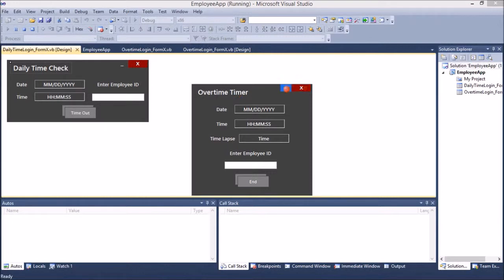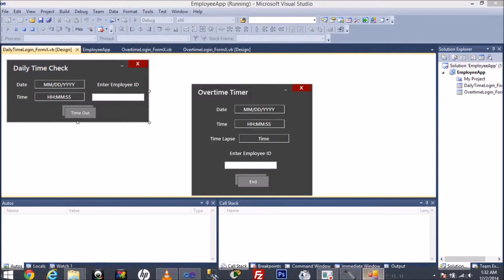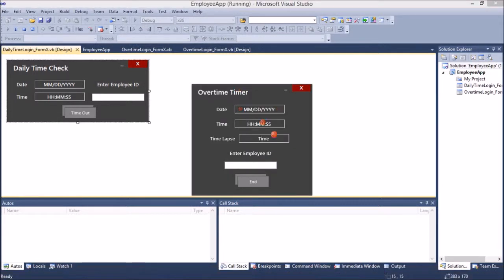The functionality of this overtime is that it will only display if you finish this daily time record, or if it is stated in the admin that this day is a special holiday, or it is stated in the code that this day is a holiday, this thing will be disabled and this overtime timer will be displayed. So here it's like a timer.